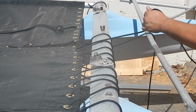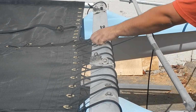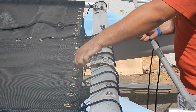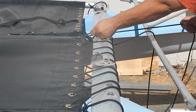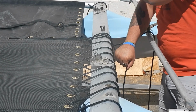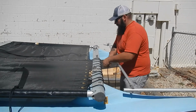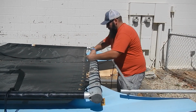And just come through and make it all the way to this end grommet. Now, this one's a lot easier. We'll just start moving through the slack. That'll get us nicely anted up. Alright, and now I'm going to start on the other side. I just want a nice loose fitting, and then really go back and tighten everything up. So I'll tie this one off where it is now, and we'll move forward.